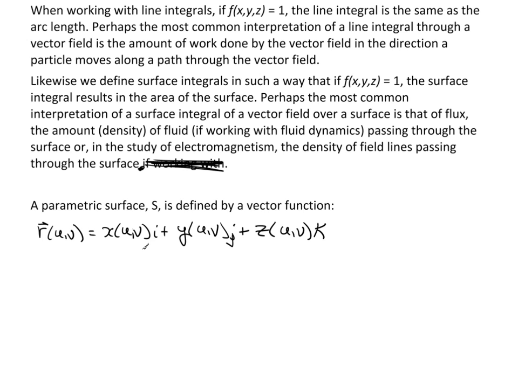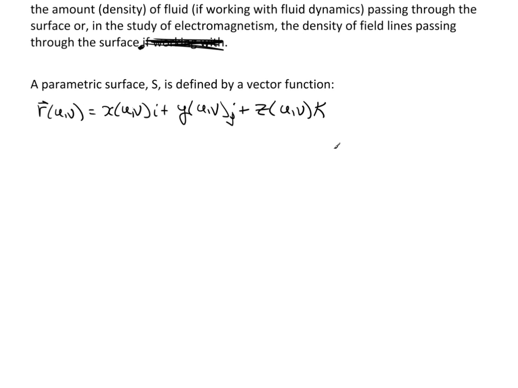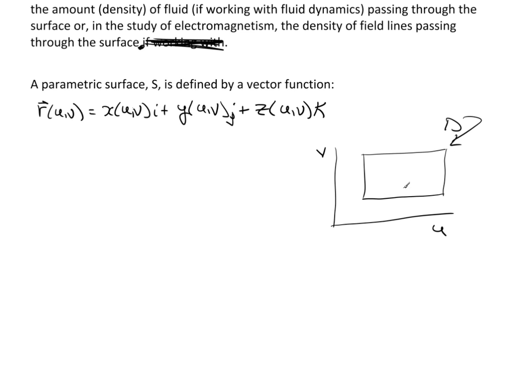Now, in order to relate the domain of uv to the surface, we're going to first assume the parameter domain D is rectangular. So we're going to start off with the idea of a rectangular parameter domain u and v. And in reality, we'll see that it doesn't really matter if it's rectangular or not, but it certainly helps initially to start talking about this concept. So within u and v, I'm going to have some rectangular domain D, and I'm going to break this up into little subrectangles like I've done many times before.